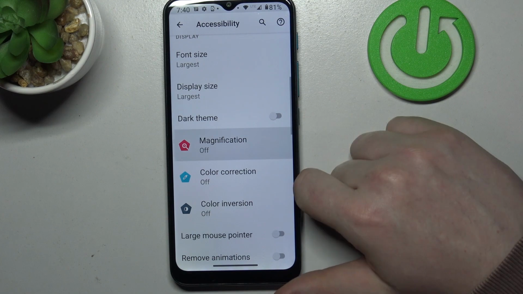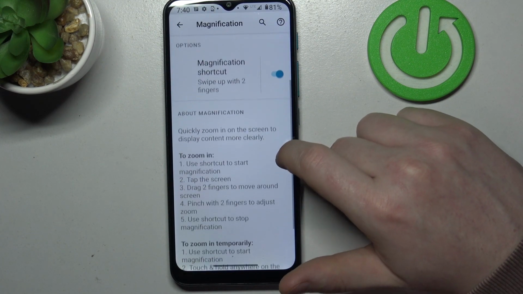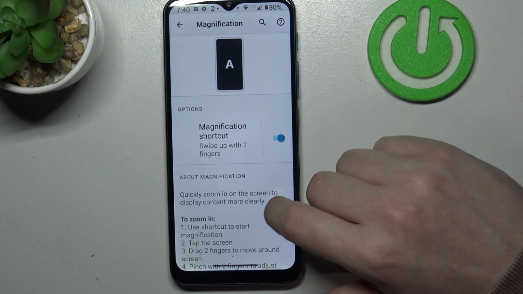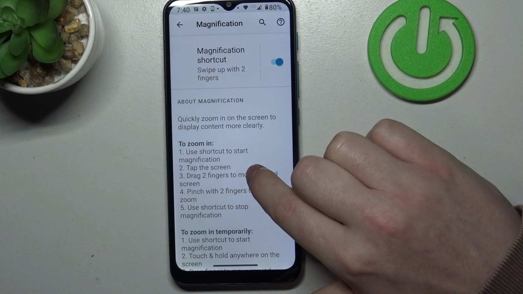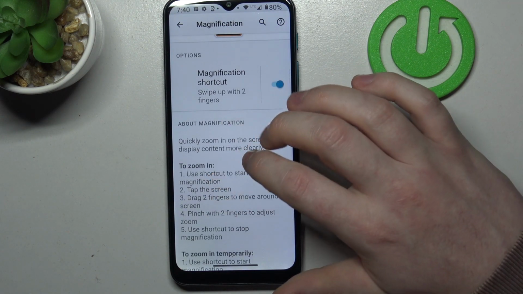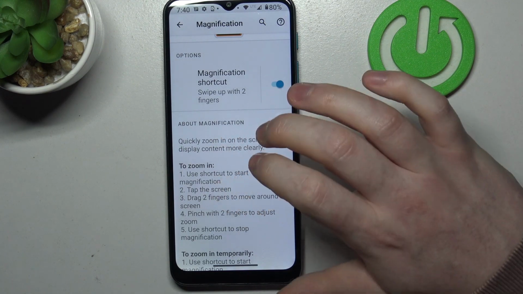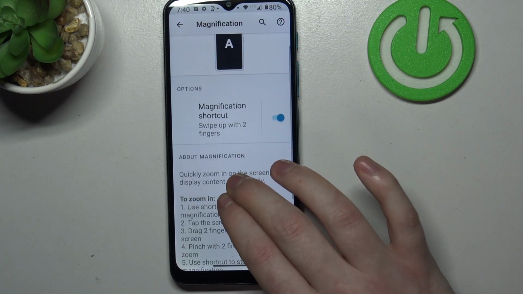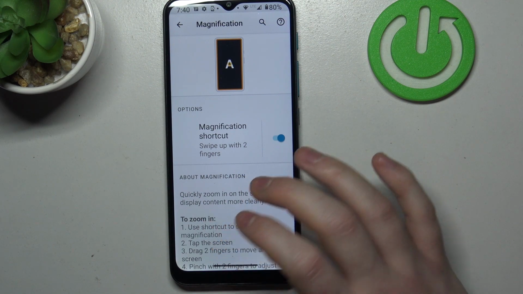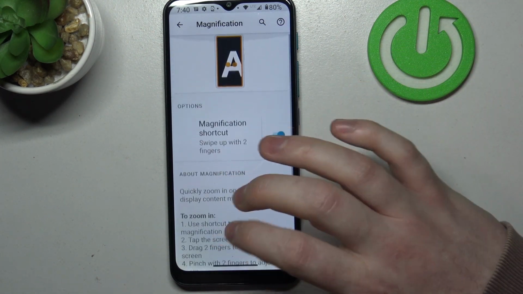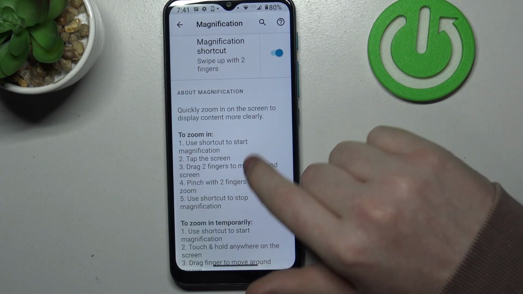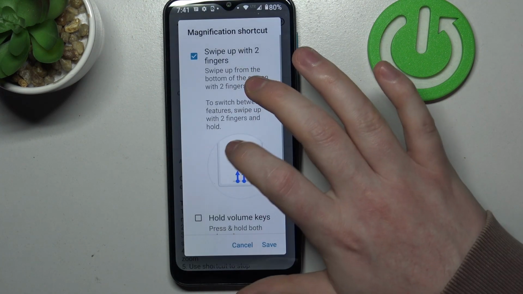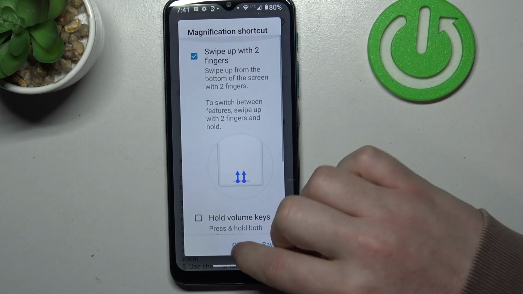Next thing is magnification. Here, if you activate it, you should get this. Or actually, okay, there's no accessibility button, which means we need to use our fingers to zoom in or out. Now we can use the zoom in function by dragging two fingers to move around the screen, tap the screen to... So this feature, I'm not sure if it does work, because as you can see on the tutorial, we need to hold our two fingers and I guess zoom in, but okay, now I get it.